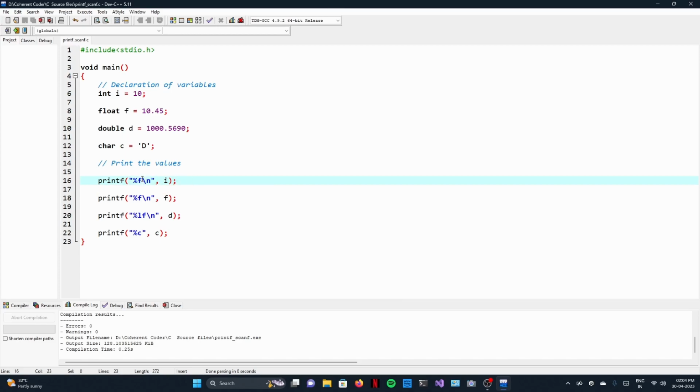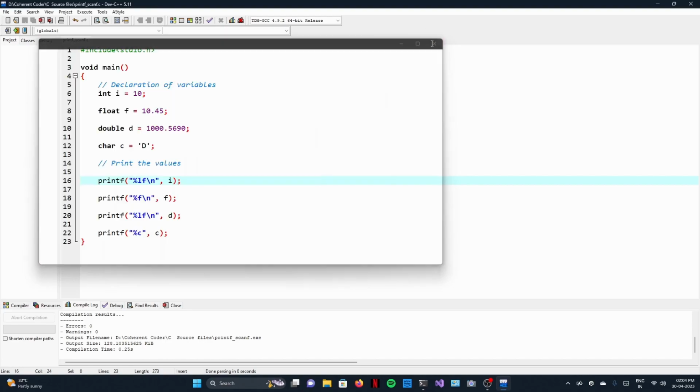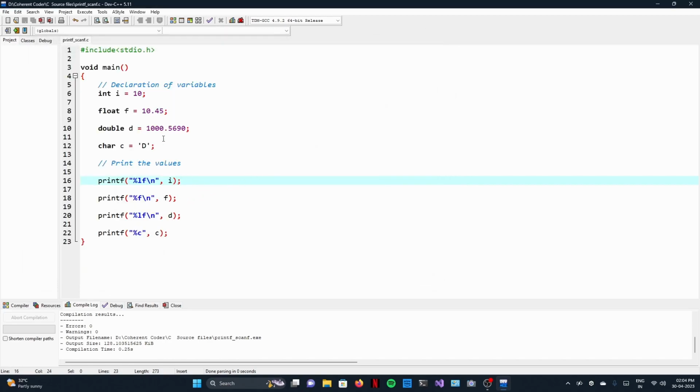Okay, so in a similar way, you can try it even with double. So we can compile it again and then we can run it again. You can see that even with double we get the same result. That is because double and float store similar kinds of values. So whatever you get with the float, you will get with the double. Okay, so float and double are incompatible with the integer data type by default.